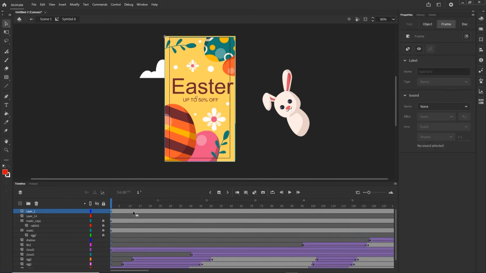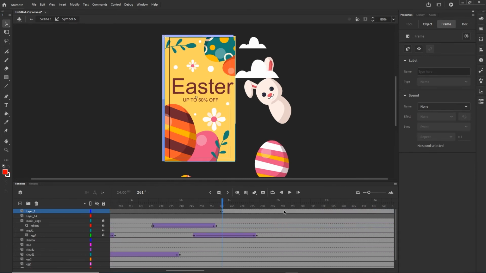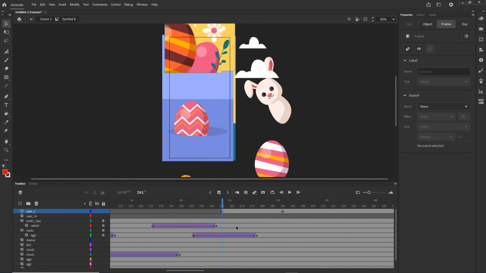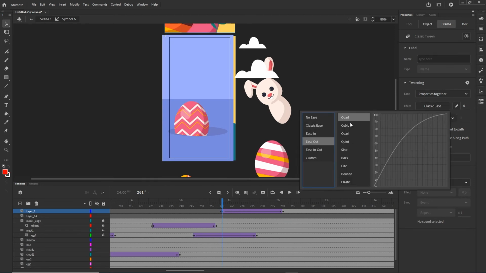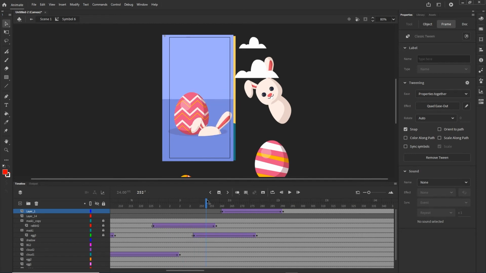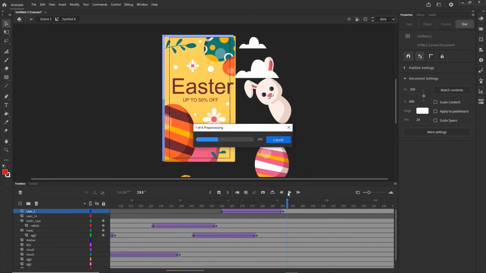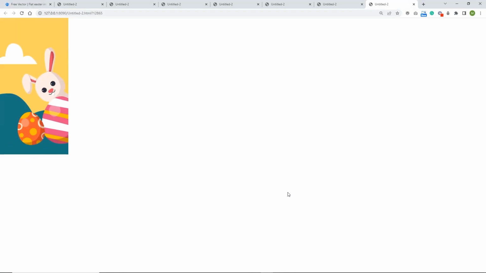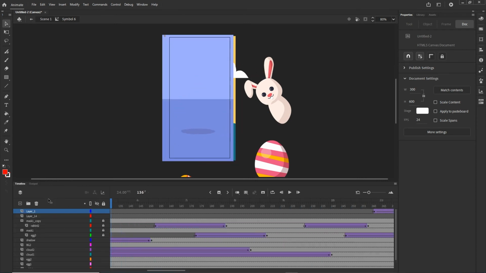So I'm going to get this keyframe, and I'm going to put the keyframe maybe in here, and I'm going to create a new keyframe, F6, and this one I'm going to position up like so, and I'm going to create a classic tween, and I'm going to create some kind of easing. So I will go with this ease out, and basically we are going to have something like this, and then it is going to go like this. I'm going to hit Ctrl Enter, and I will see how this is going to look in the browser. So we have something like this, then they will go away. Okay, right now I can see that there are some things I don't like, so I will have to change them.